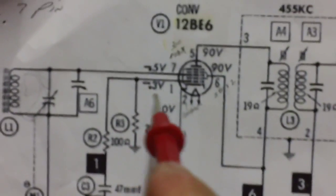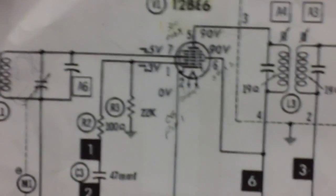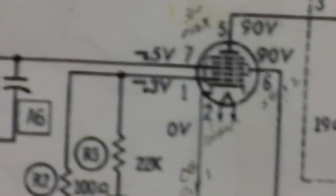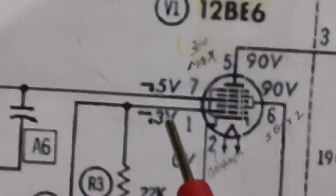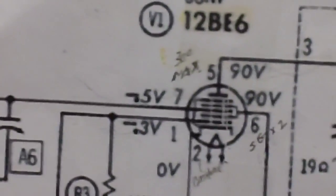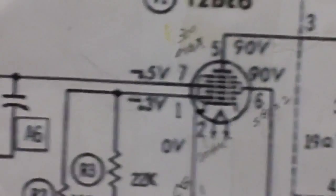Now a new person, or myself when I first started, would have looked at that and said, oh my God, look at all the voltage I got in that control grid. What is going on here? I don't want that much voltage. There must be something wrong. Well, there's nothing wrong, okay? That's just kind of a ballpark figure they put on there. I wish they wouldn't even put it on there because for a new person like myself or maybe you, that would be very misleading.